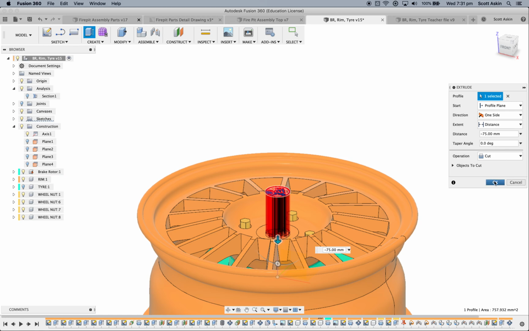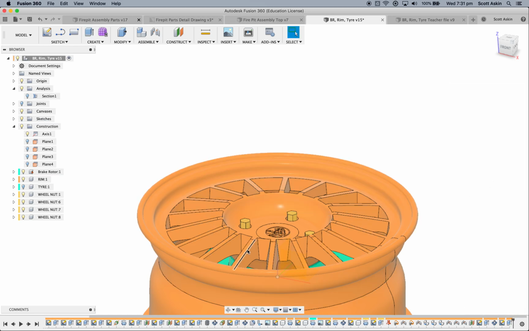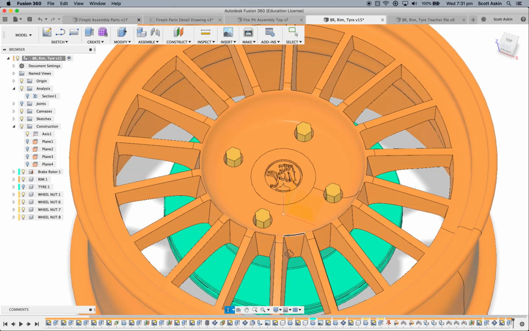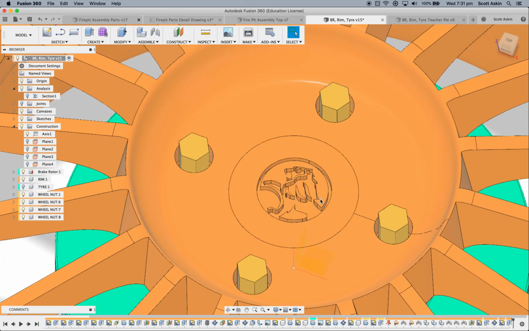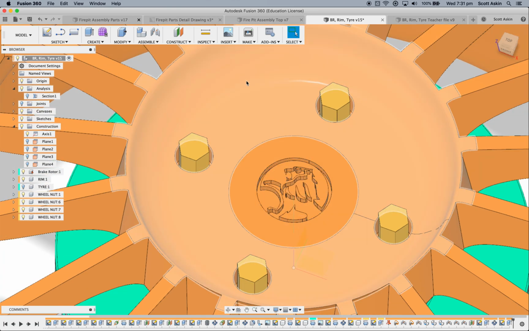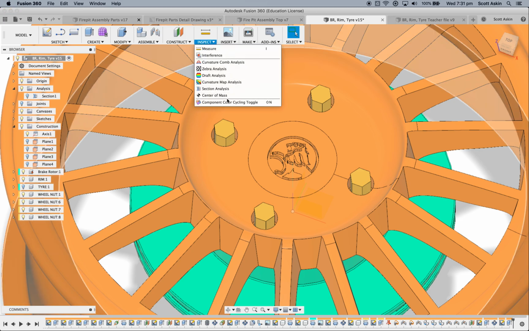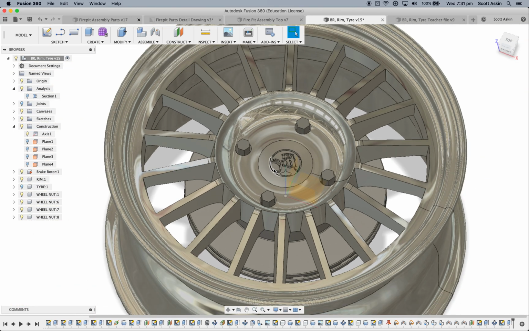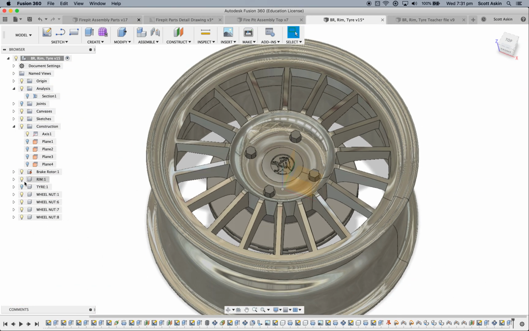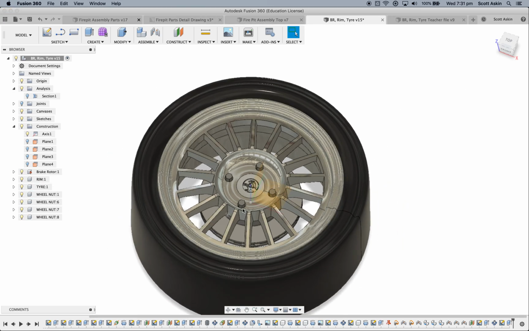Click OK, and if all goes according to plan, we should have this nice little relief inside there. So it's cool. You could then muck around with different colors on this, and you can make this black and white, whatever. You could use your different color text. You can make parts of that black and parts of it red, or whatever you want to do for highlights and so on. So that's a pretty cool process. So turn my tire back on, and then from there you can start to create your detail and assembly drawings. Okay, have fun with that one.